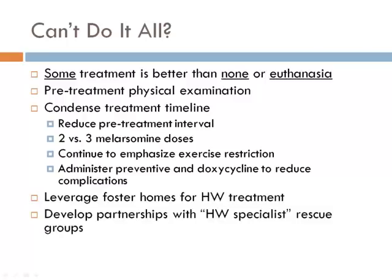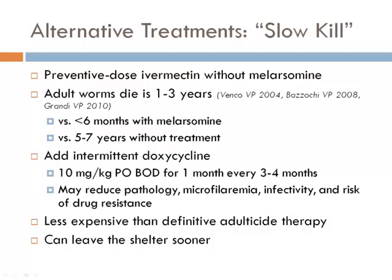I do also think that this is a place to leverage our foster homes. And there's some foster homes you'll find they're just good at doing the heartworm dogs, and they become little heartworm convalescent specialists. And that gets them out of the shelter, but you can continue their optimal care that way. I also think that you can develop partnerships with rescue groups that sort of become your heartworm treatment specialists. They're well motivated to help save dogs that have this as their only impediment to adoption. They might be some really nice dogs, and if they could only be recovered from their heartworm infection, they'd be easily adoptable. And so there are little rescue groups that will decide that this should be their focus. And the shelter may provide all of the care, so it's not a financial burden on the rescue group, but the rescue group provides the housing and the exercise restriction.